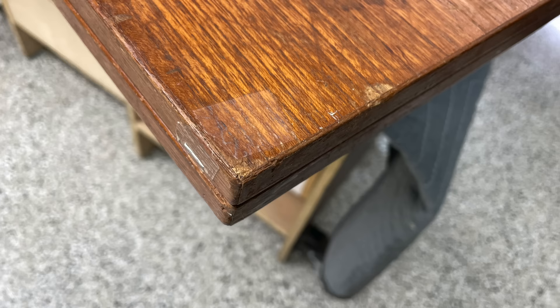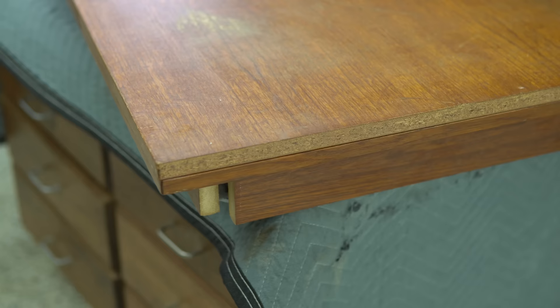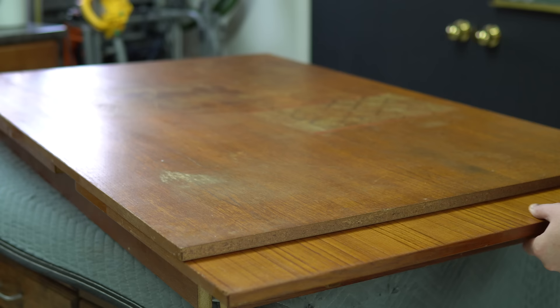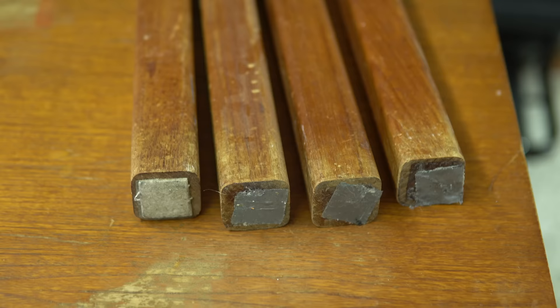I have mixed feelings about this. Clearly there is a huge improvement and this piece can now be used again, so that in itself is a win. I would have loved to be able to restore this completely back to as close to factory as possible, but this is just one of those situations where the damage is too severe. Sometimes when the alternative is the garbage bin, just trying to get something back to a usable state is sufficient. I'm happy with how this turned out, even though there's still some marks and dings here and there. Someone is going to love it, and there'll be lots of family gatherings and meals, laughter and drinks. Just make sure to use coasters, please. Let's have a look now at how this turned out.